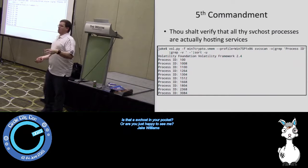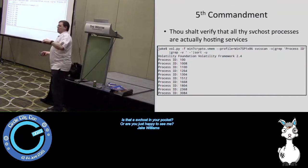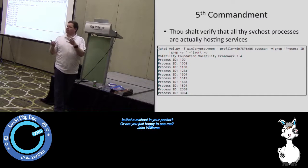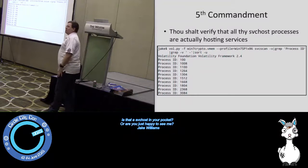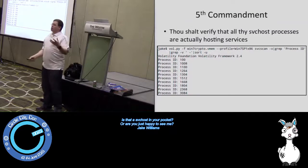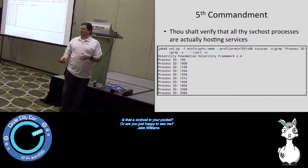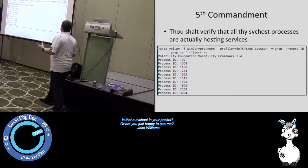My mom is awesome. My grandmother, actually, let me back it up a little bit more to the technotard end, right? My grandmother, God rest her soul, if you hand her the service host, you say, there is a service host process, what do you think, Grandma, service host does? She would say, probably host a freaking service, right? Okay, she wouldn't have said freaking. She was actually very foul-mouthed, but I won't repeat it here. Bottom line, right, she'd say host a service.